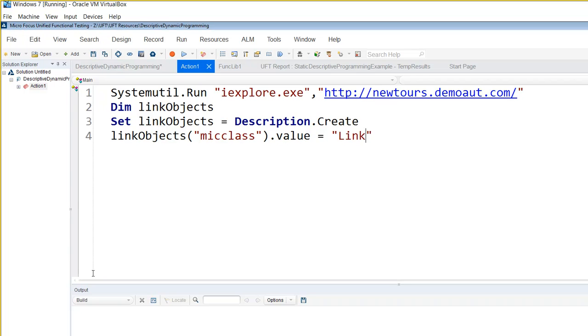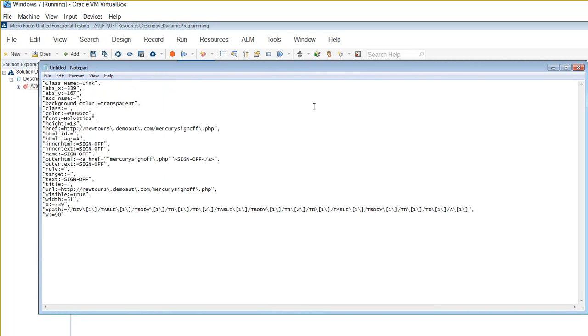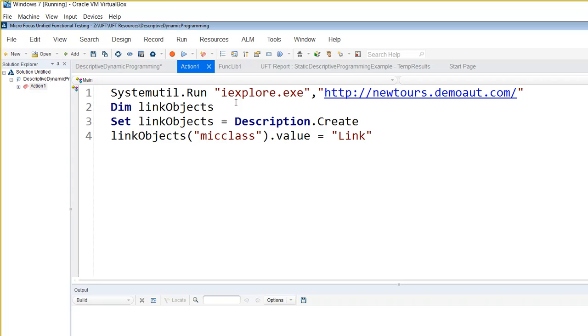Link. What is the class name of this object? Can you see? Uppercase LINK, right? That is what I put. So what did I do, guys? First of all, I declared a variable by the Dim statement, and then I want to create a description for this variable. So I had another line, number 3, Set, and then Description.Create, and then I'm saying that the class of this object is Link. Does it make sense?